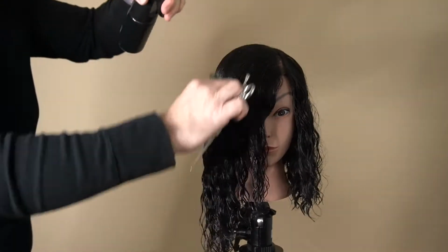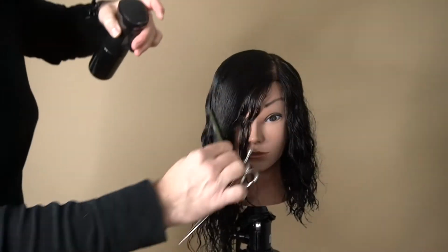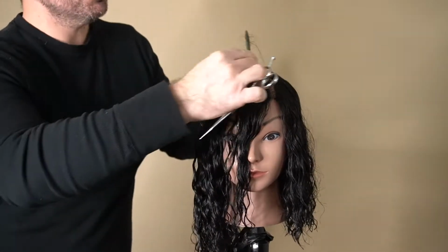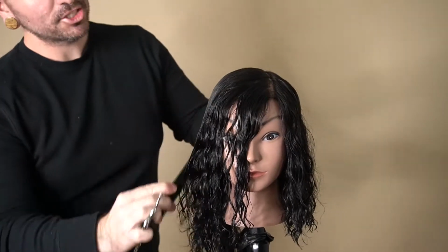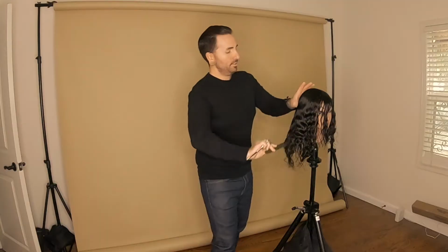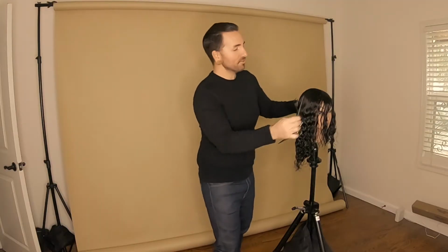So water is your friend in this scenario. More water, the better. Now what I'm gonna do is I'm gonna take a section that incorporates her entire hairline. I'm not gonna start with the little baby sliver in the back.